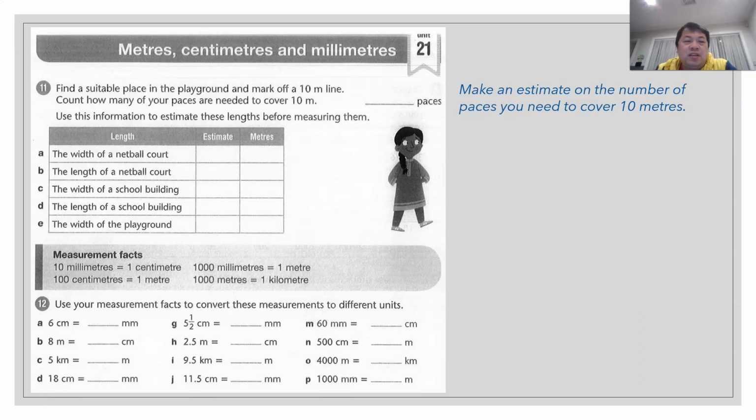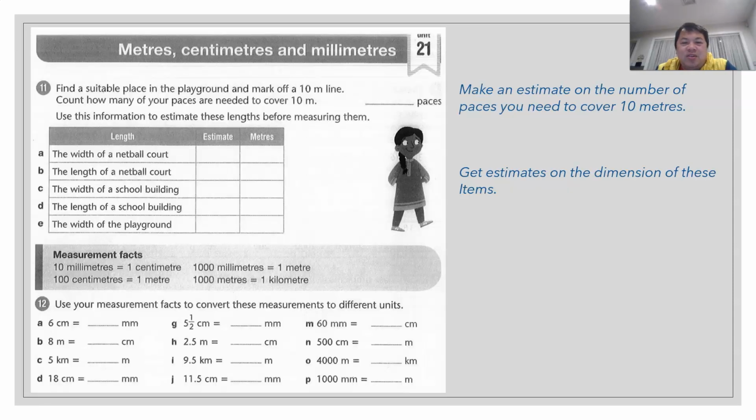Unfortunately, you do not have the luxury to measure the length and width of the netball court, the width and length of the school building, and the width of the playground. But you will at least be able to find out from the internet the width and length of a netball court. So just get an estimate of these dimensions, make a guess, and then find the actual length and width of the netball court from the internet.